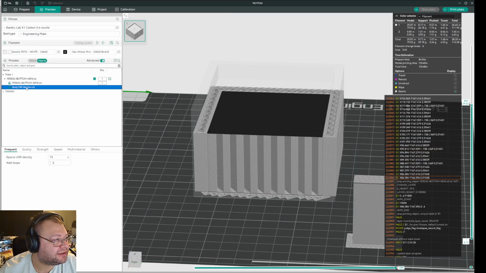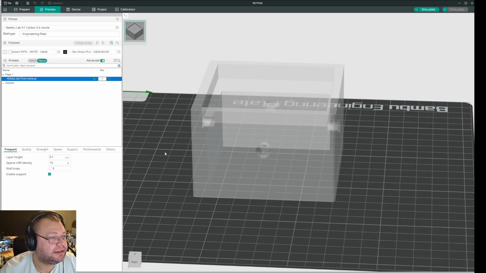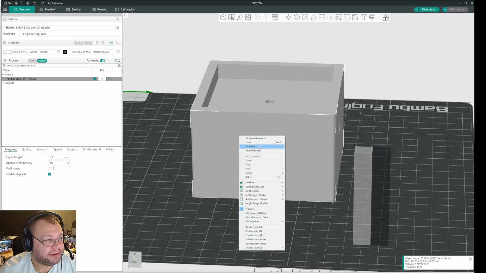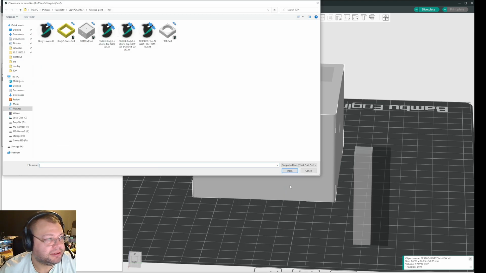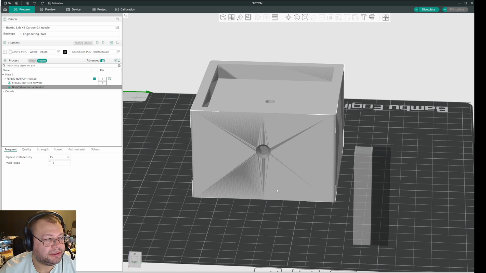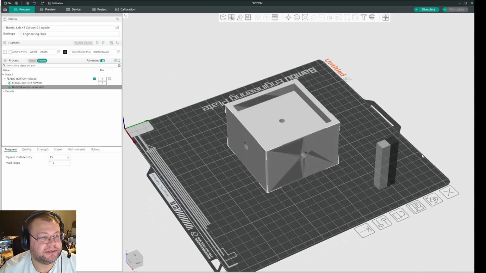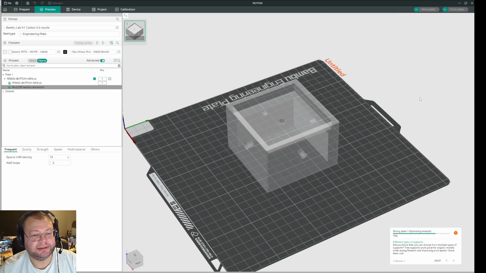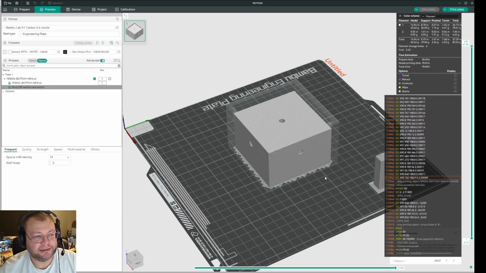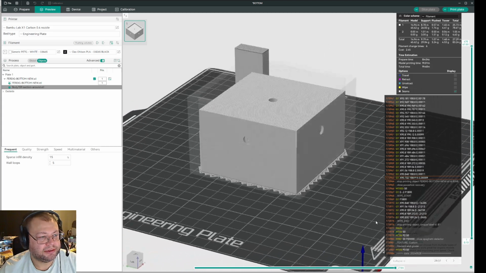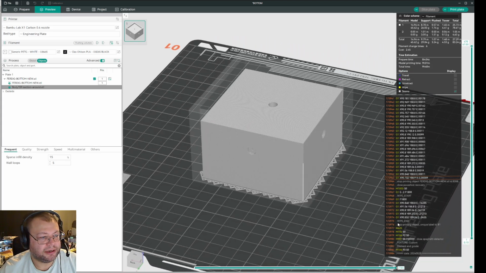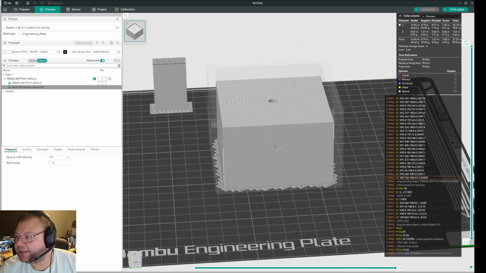So I go in and delete the previous section analysis I had and go back to prepare, then I take add negative part, load, and again I'll need to go back and pick section, open. Now there is a negative part considering the whole entity of this, so I can take a slice plate and basically now it has cut off the sides of everything. Okay, I need to make that a little bit wider.